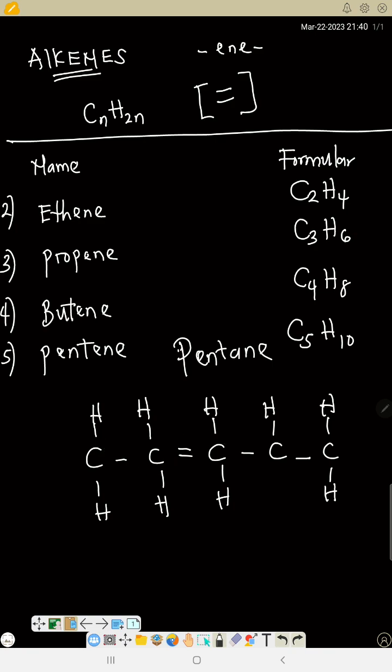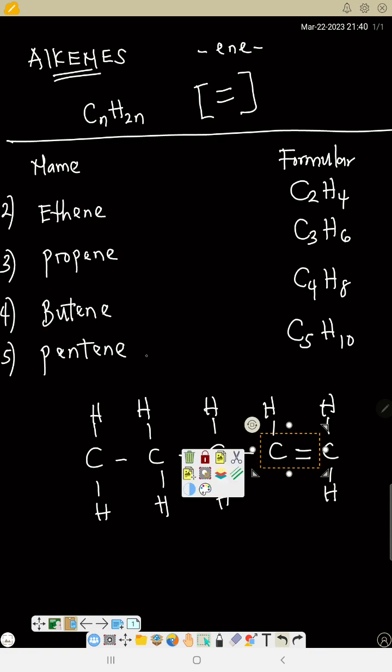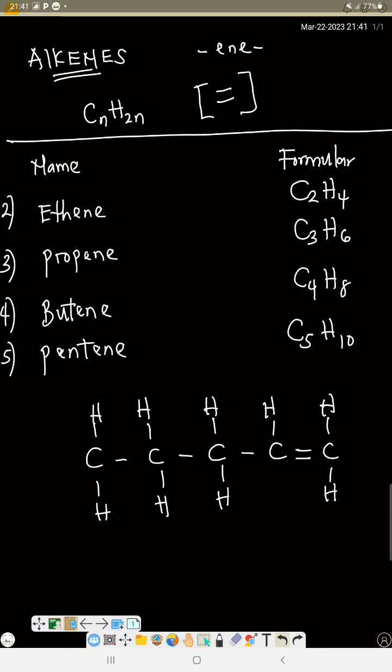But we are not doing this naming for now. Take note. Place it after the first carbon, either here or here, that is pentene. Take note. What I'm doing now is just for you to be familiar with how to write the structures. We'll now start the proper naming, including the rules that guide it. But for now, study it one by one. So 5 carbons is pent, but because we have a double bond, it is now ene. That is pentene. And know the general formula, CnH2n. Now we'll move to another one, which is alkyne. So let's move on in the next video.